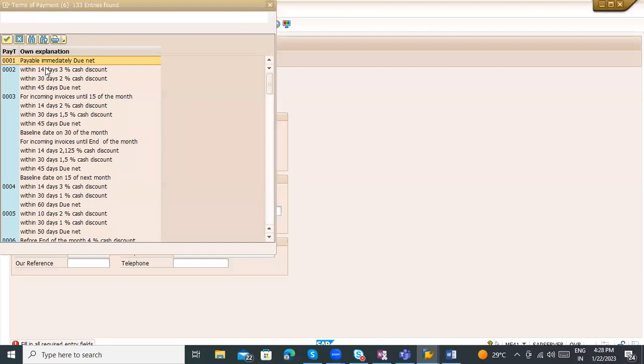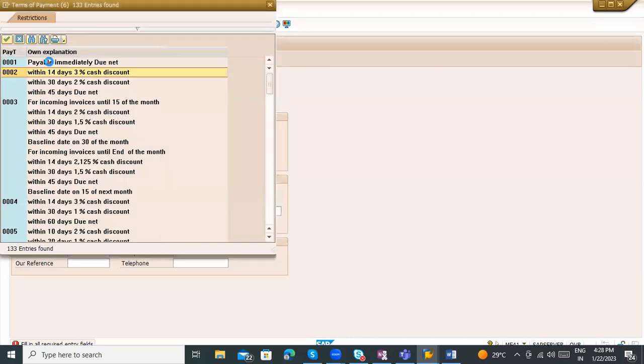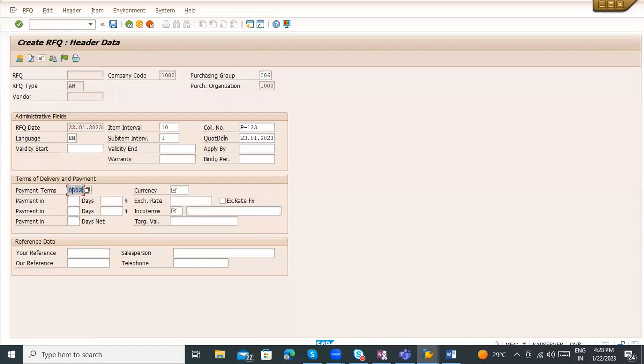And payment terms: if there are any payment terms and conditions from your country, like paying within 14 days with 3% discount, we can maintain that. Payment terms and currency will be captured automatically, but maybe there is a configuration change, that's why it's not showing here. It's not necessary in this case.